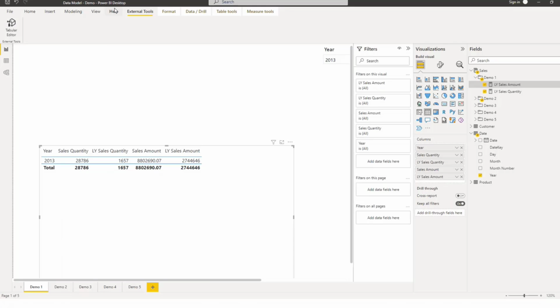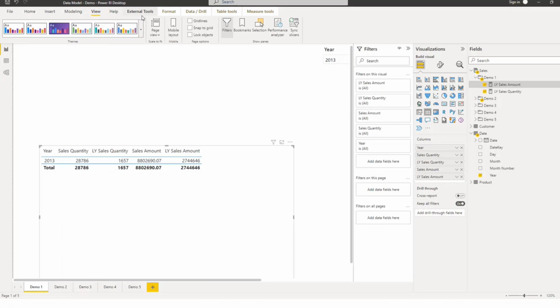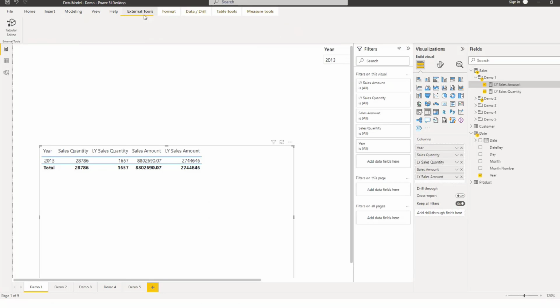If you had not installed Tabular Editor on your local machine, this external tools tab might not show up as well, if you don't have any other external tools installed, obviously. So to make sure that this external tools tab appears, you want to make sure that you have installed Tabular Editor on your local machine.